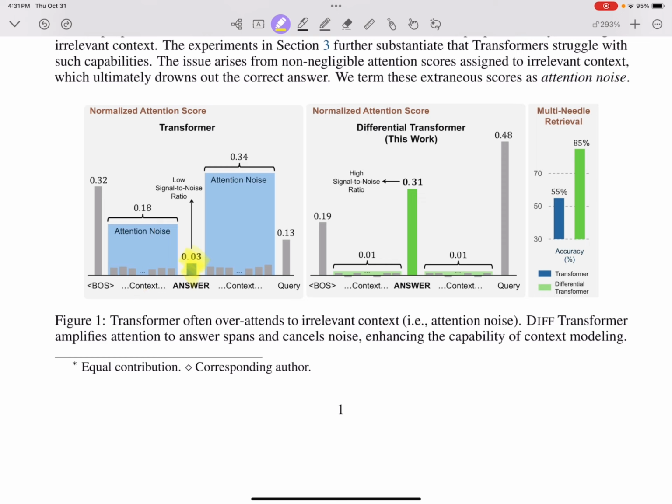What this paper is trying to do is remove this noise. By removing this noise, the transformer will be less distracted, and it will be able to give a higher bar here, and it can also remove the noise on the side right here.